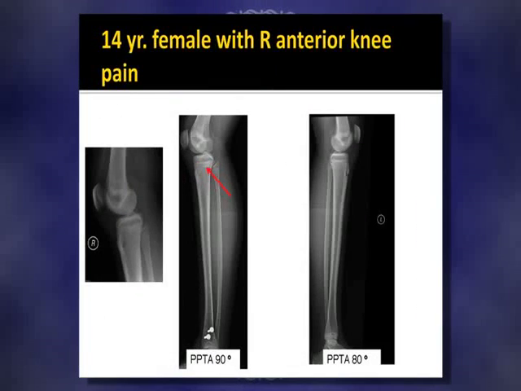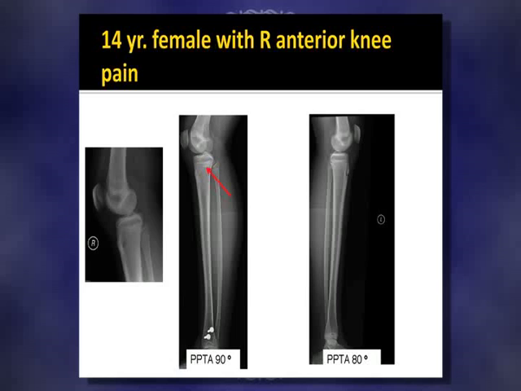Now, this is a more subtle case, but it just tells you that you do have to look at things three-dimensionally. This was a 14-year-old patient who about a year ago had a distal tibial Salter II fracture, which we had fixed, and she started complaining of anterior knee pain. And if you look at it closely, I don't think I could blow this up, but this was a Harris growth arrest line. And what do you see here?